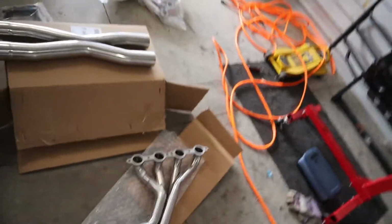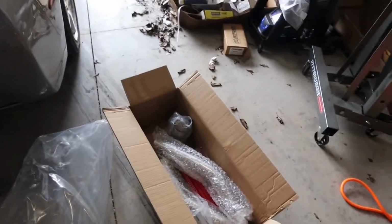I'm happy. You know, Speed Engineering, one thing that is always gonna happen with their shipping, I don't know who they use, the boxes are gonna come beat up every time. So expect that, but just know everything inside should be good. I have ordered from Speed Engineering twice now. Both boxes look like someone put them in a shredder for a quick second and took them out. But everything is good nonetheless.